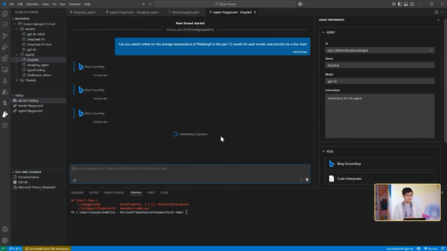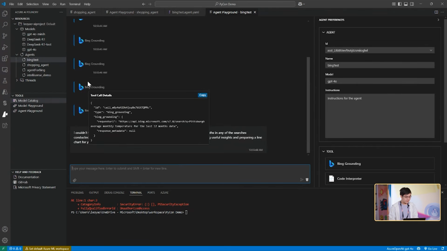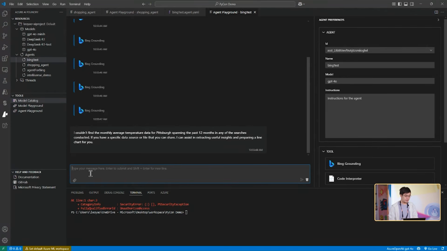So it's going to do some Bing groundings. It seems like it can't find any answers, but let's just say, okay, let's try something else.